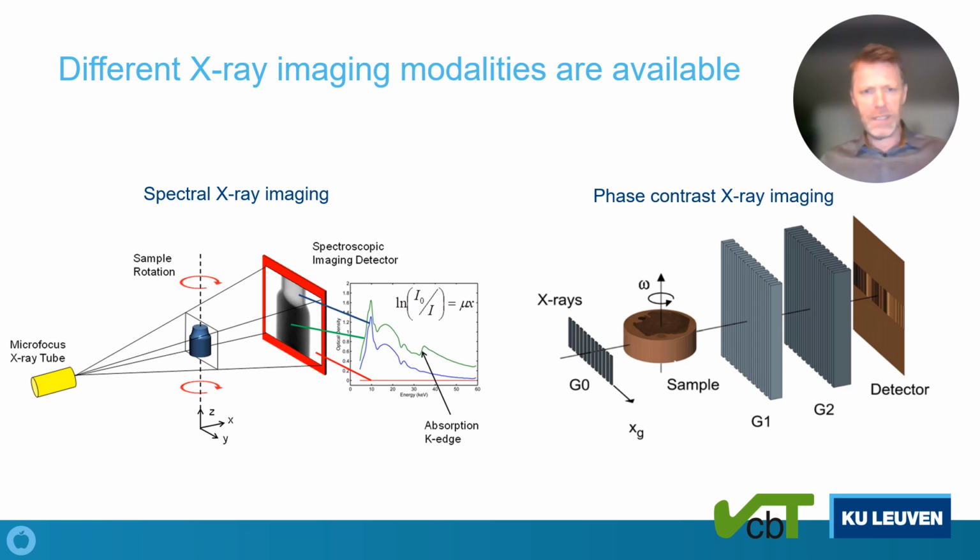A second progress in X-ray imaging is so-called phase contrast imaging, where we not only are looking at the absorption of the X-rays by the object, but also how the X-rays, for instance, are scattered by the object. This can give us information about the microstructure that we are otherwise unable to resolve, because the more microstructure is present in the sample, the more scattering typically you would have. In that case, we need to modify the system with so-called gratings in order to capture that information. But these systems are under development and some of them are already on the market.